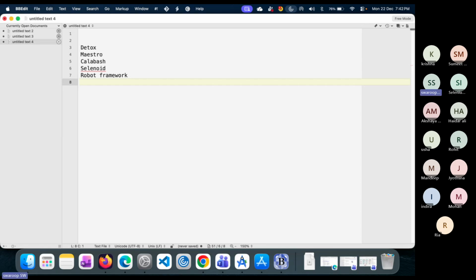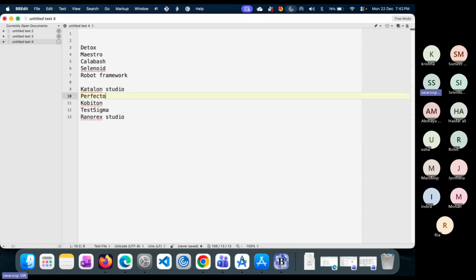Also we have Katalon Studio, Perfecto, Kobiton, Test Sigma, and Ranorex Studio. These are some of the competitors, I would say.